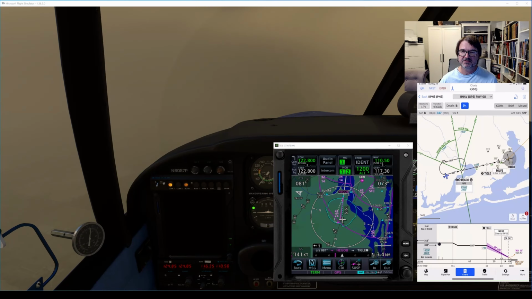One thing, of course, we can see there's almost 7 miles from here to the final approach fix, and the glide slope intercept itself is pretty close to that final approach fix.